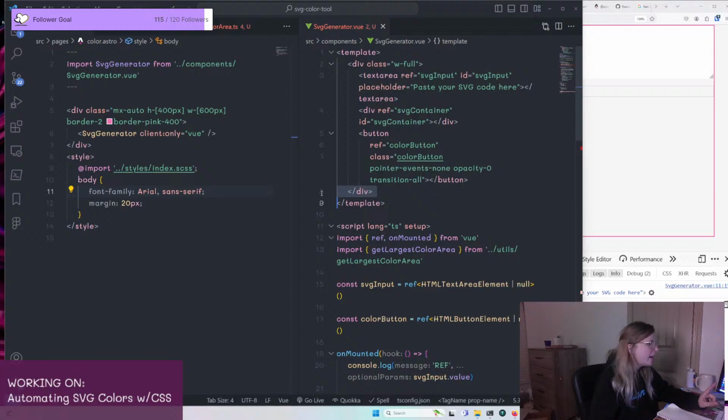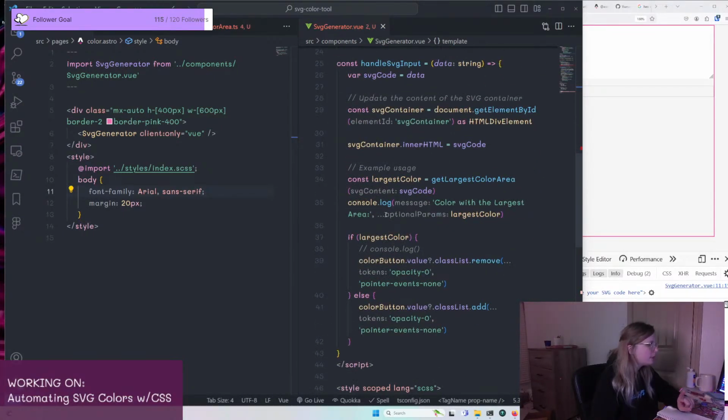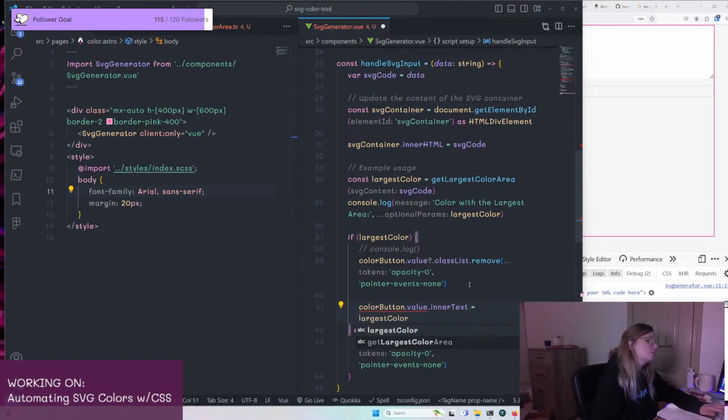All right. So now what I was gonna do is inside of the button, if we have the largest button, you get the largest color. So color button .value.innerText equals largest color.